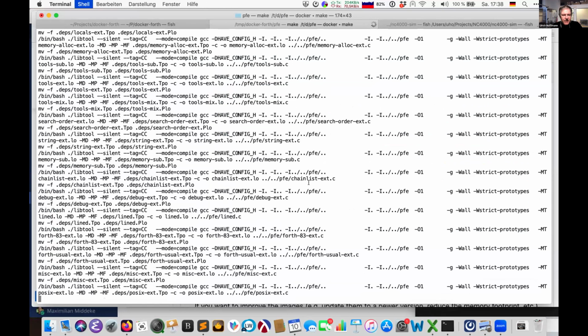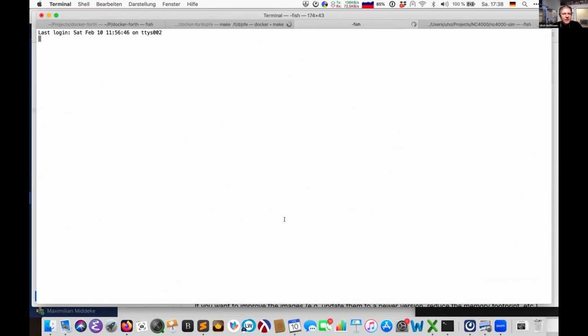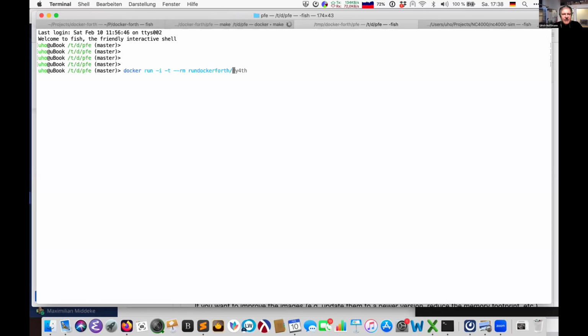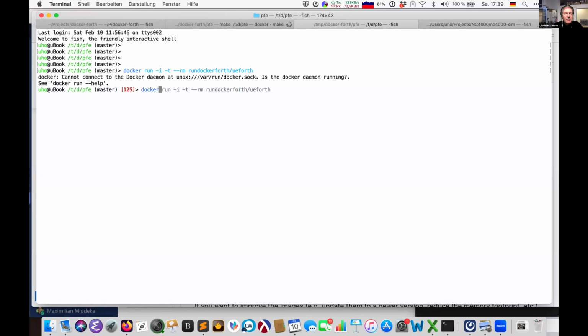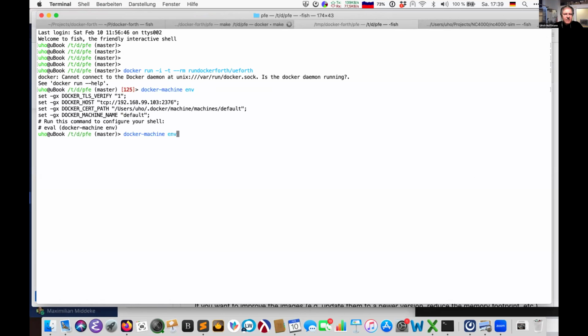And well, this is still running, but I just open another terminal and let's see how we do this. I can say uEForth. Run this in terminal interactive mode, and after I've finished the system, please remove the container again. Yeah, the environment variables are not set. Docker machine env sets some environment, and I have to eval that in my shell to set the environment variables.